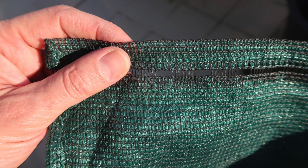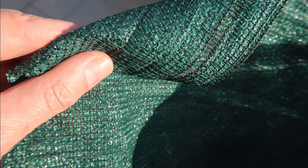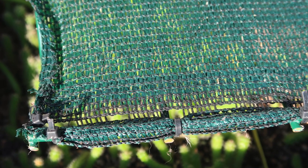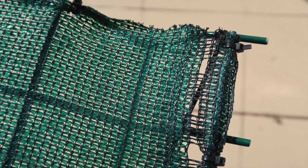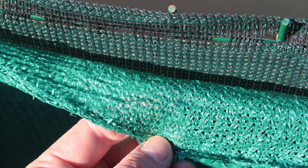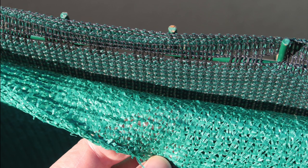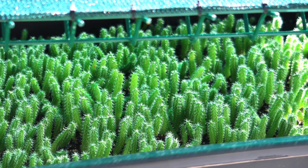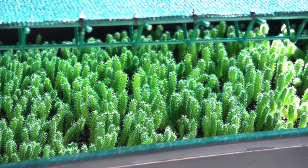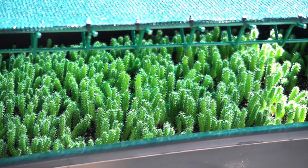This one here is a slightly more expensive, mid-price shade cloth rated at 85%. It is ideal for the spring and autumn here in Barcelona. Note that I have zip-tied the green shade cloth to a metal frame, which is actually a section of garden fence made of powder-coated metal wire — you can buy these in hardware stores. During the summer I actually use a combination of that better-quality 85% shade together with a cheaper one that's probably more like 40–50% shade. You probably don't have to go through that much trouble — just put a rag on top, or some green shade cloth, and add a thicker or second layer if needed.